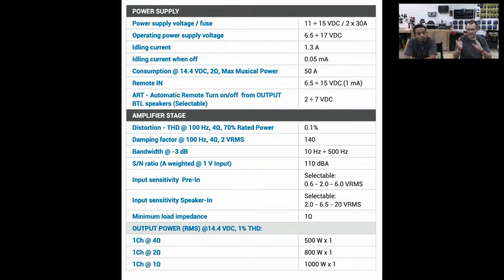However, there is a way now, thanks to Ken Ward, who did some brain studying on it, to get 520 watts out of it for a subwoofer. So if you want to do a 4x85, 520 by 1, which is actually a really nice configuration. There is a way to do it.